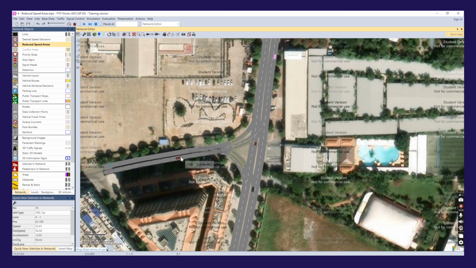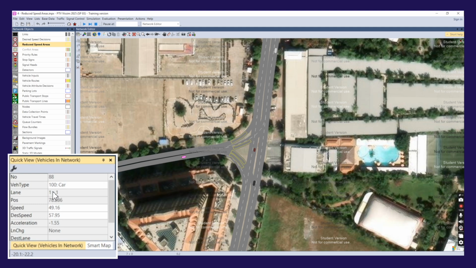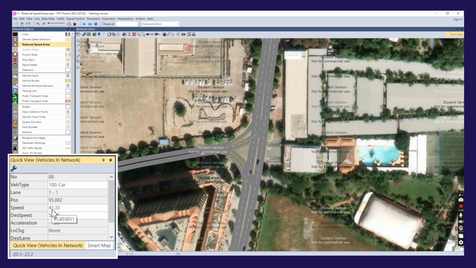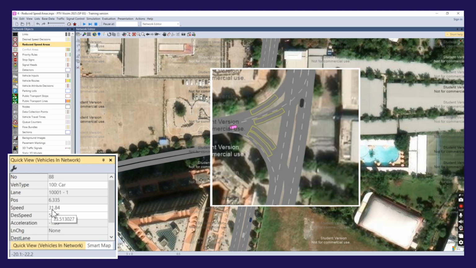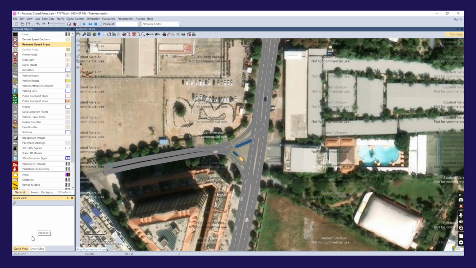If I tap the spacebar and click on a vehicle, say this vehicle, on link number 1, here down in the quick view, I can see the vehicle speed right here. He's going at 50 kilometers an hour and he's about to enter the turn. His speed should slow down quite considerably. He's now down to 20, below 20, 19. Again, it's a vehicle speed distribution, so it's not exactly down to 20 kilometers. It's plus minus several kilometers. And now he's sped back up and left the network. Okay, let's stop our simulation.